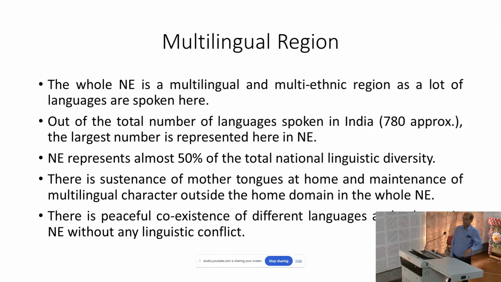I'm not talking about his linguistic expertise, how fluent he is in Bangla or how fluent he is in Hindi. That's not our concern. Our concern is that in reality, people in the Northeast use more than 2 languages. And that is the way the Northeast works, meaning all the speakers are more or less bilingual.